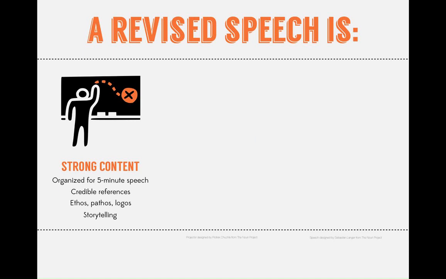You are blending in those 3 pieces of persuasion. So credibility, what makes you credible, using a little bit of storytelling to help show emotion, and using evidence and statistics and facts and examples to help us see that your argument is logical. It's got logos, all right? So good, strong content means this. And good, strong, revised content, when we're looking at your presentation on Sunday, we're going to be looking for these things in terms of your content, in terms of your message.